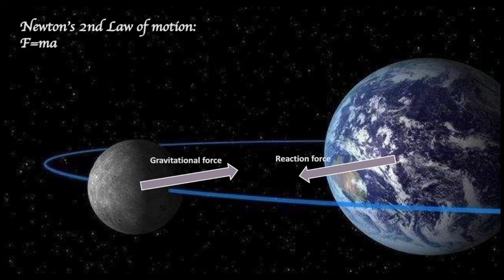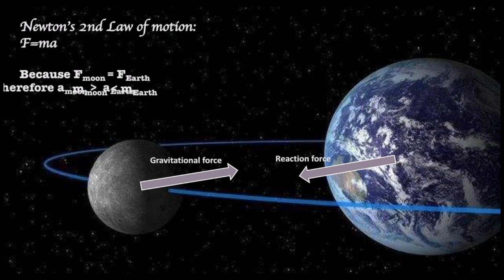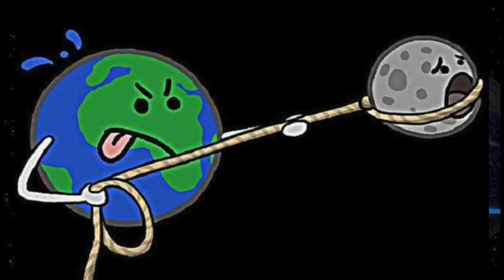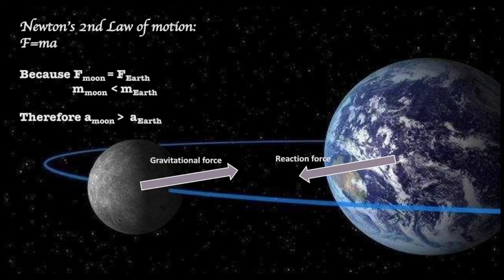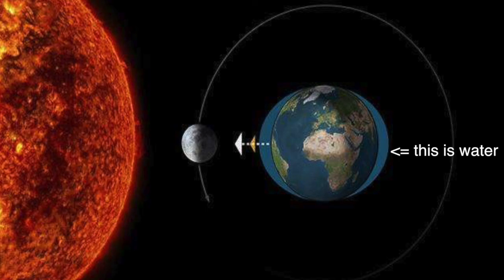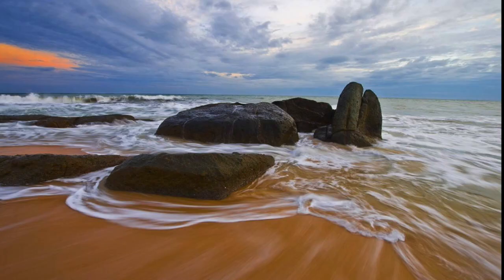Since the mass of the Earth is much bigger than the moon, the acceleration of the moon will be more obvious for us to notice as it moves around the Earth. But that of the Earth is very small, so we say the moon is moving around the Earth. So comparatively speaking, the effect of the moon's reaction force is quite small and less obvious. However, it does control the huge amount of water on Earth and causes the tide changes that we see.